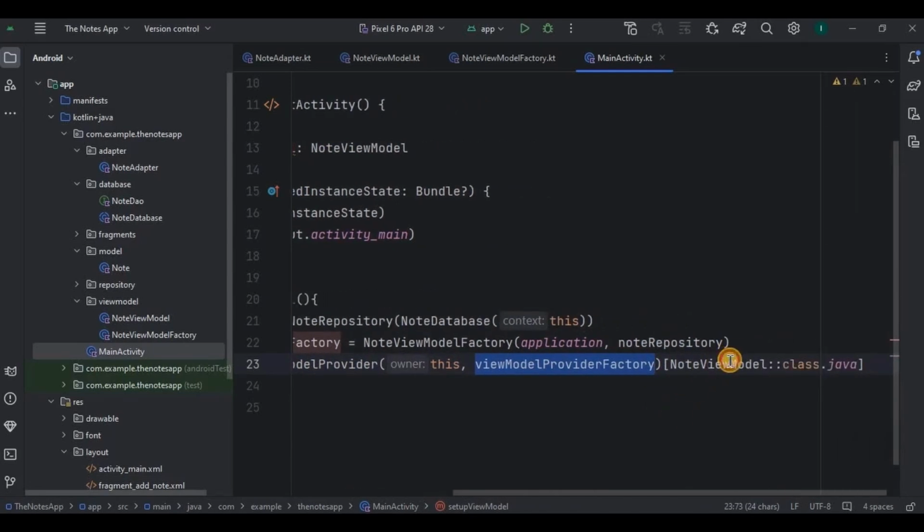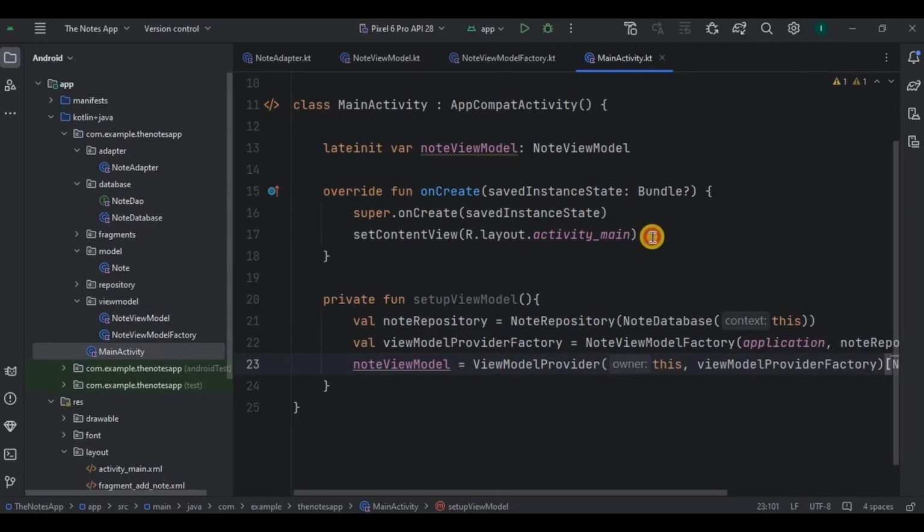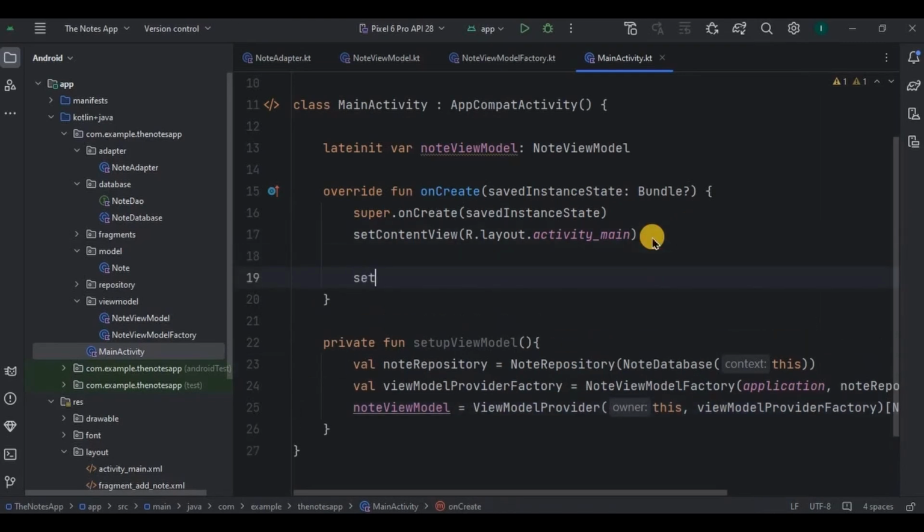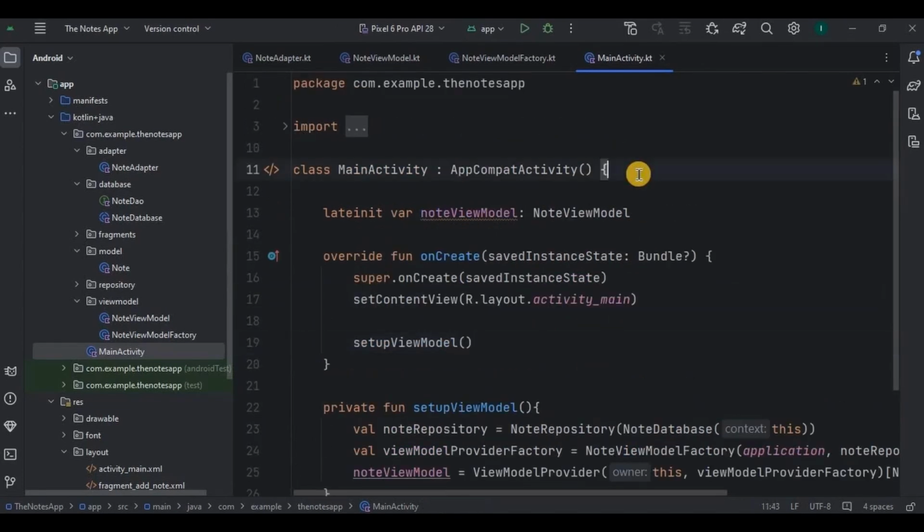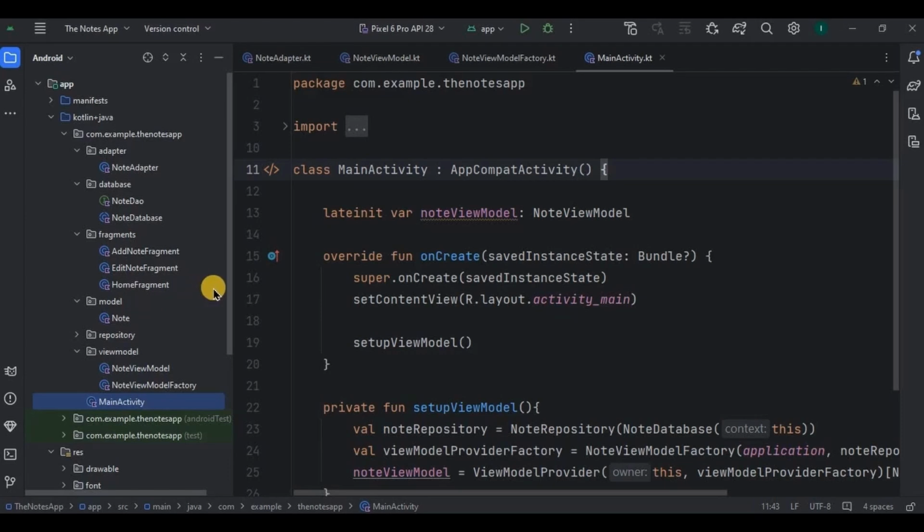Then NoteViewModel class specify the class of the ViewModel that needs to be retrieved. And done. Lastly, call setUpViewModel method here inside the onCreate, and that's it. Our adapter, ViewModel, factory, everything is ready. Now the only thing that is left is to set up fragments, which we will cover in the next video.